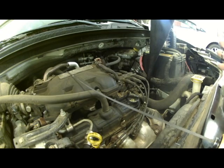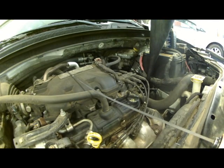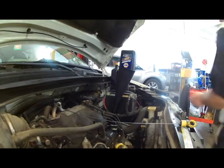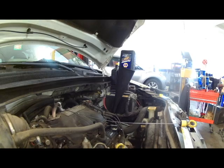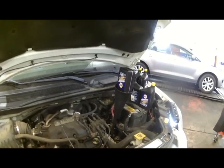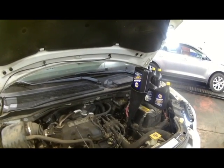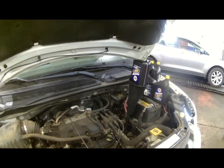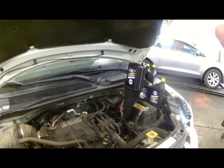It says if you're doing a service, it's 5.5 quarts. I'm probably going to start with 5. So I'll keep adding fluid up to 5 quarts, and we'll start up and run it through the gears, let it run for maybe 10-15 minutes, and we'll start checking the fluid level with the dipstick.